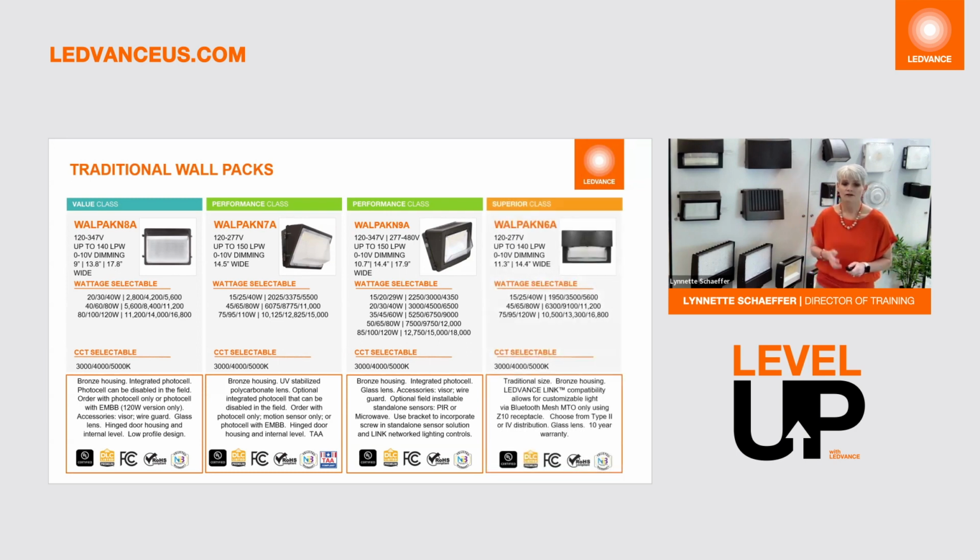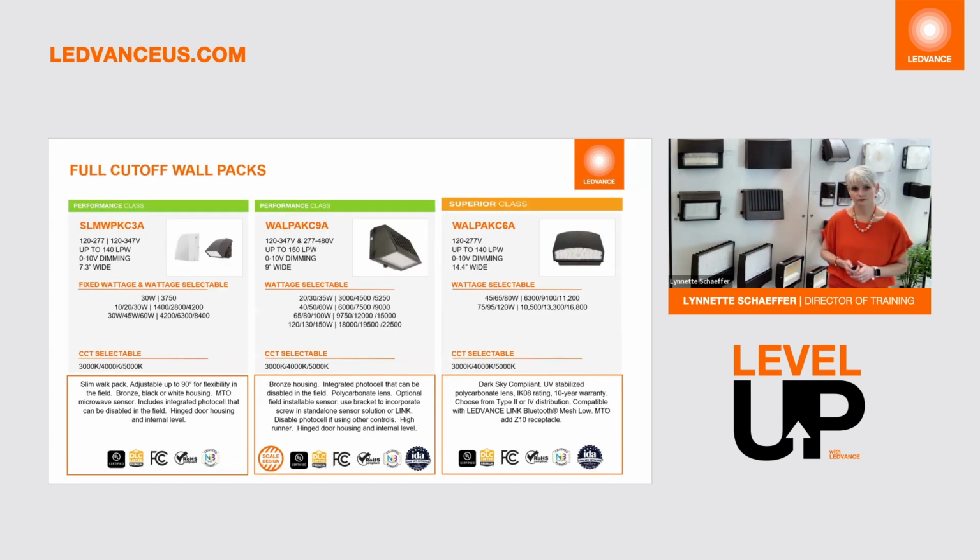And then last up, we have our superior wall pack. Now this comes with a 10-year warranty. You can incorporate controls as well very easily. And you can also choose type 2 or type 4 distribution, which allows you to direct that light exactly where you need it based on the application too. So that is basically the lineup of our traditional wall packs, classified as complete non-cutoff.